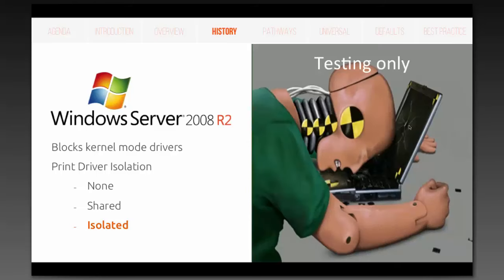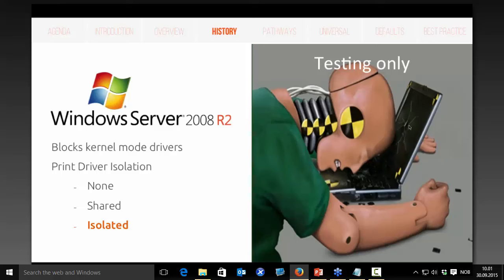So Citrix also says to use the isolated mode for testing purposes only, or for troubleshooting, for example, on your live environment, and to use shared in production only. Of course you can apply isolated in production without any issues. You just need to be aware of why it needs to be isolated. Is that a bad thing or not? And the extra resources that it might consume, you also need to be aware of that.